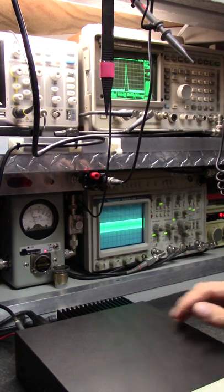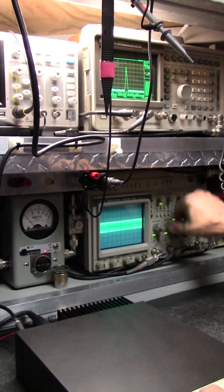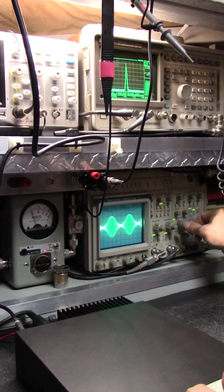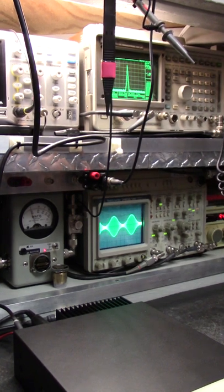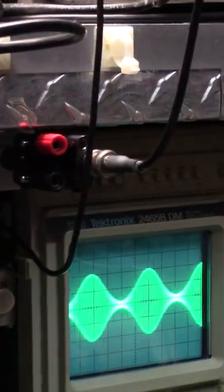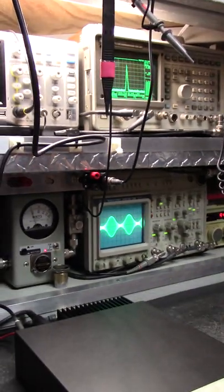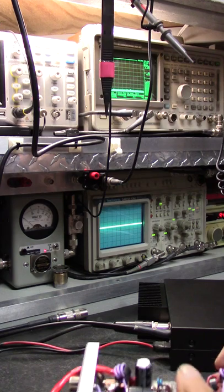Alright, let's plug this in. I don't know, let's drop it down to maybe a couple watts. And there's 4, so we know we're going to, I need to get a reference here. Nice. Okay. So that's that. Let's get this out of the way here. Let's get this in the picture.